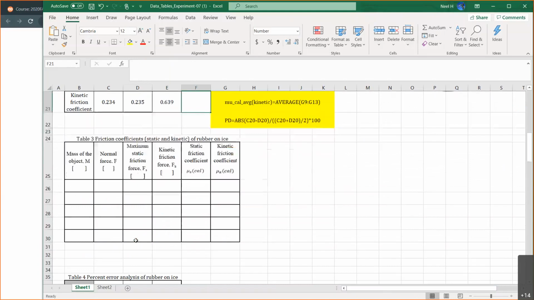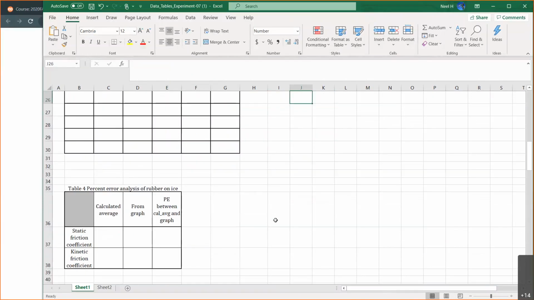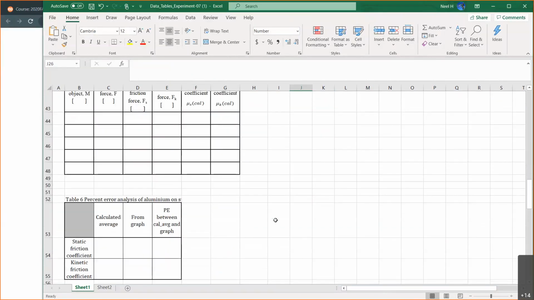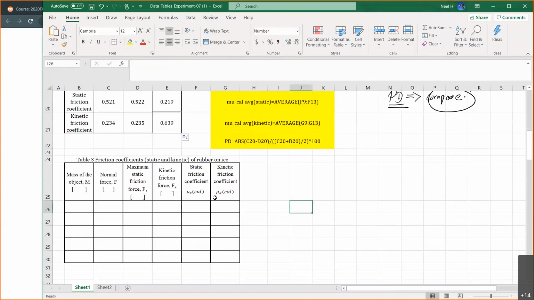All right, now the next two graphs, the next part of the experiment, tables number 3, 4, and then 5, 6, are exactly the same as the previous. There's no difference at all. But that is why, after the next exam, we're going to go back to a different kind of setting for the experiment.